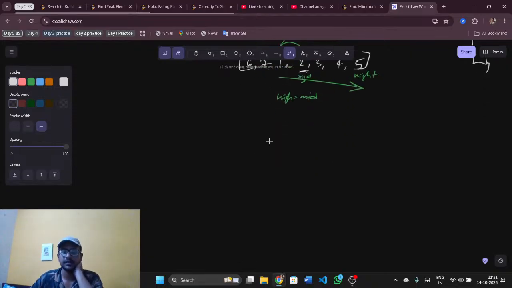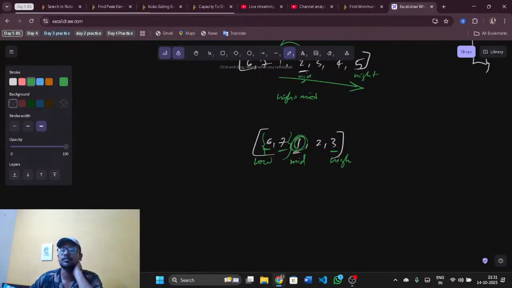Let us initialize this like 6 7 1 2 and then 3. Now this mid, array of mid, is lesser than array of high. This is my low. If I made high is equal to mid minus 1, then the high will be here, but here I don't have the least value.